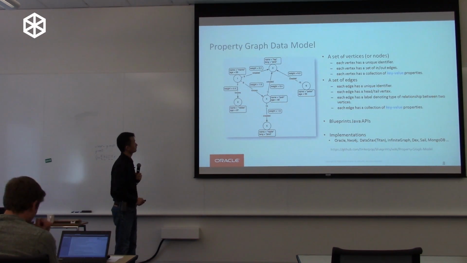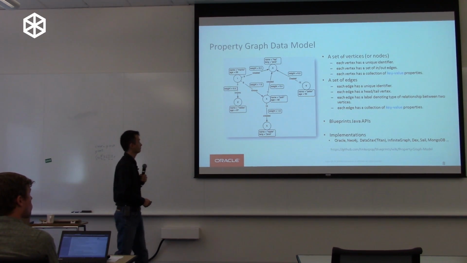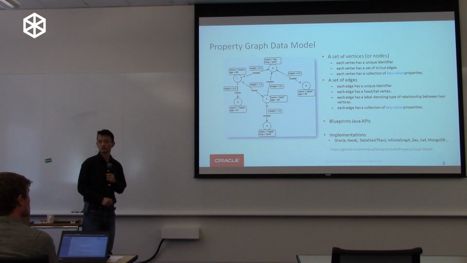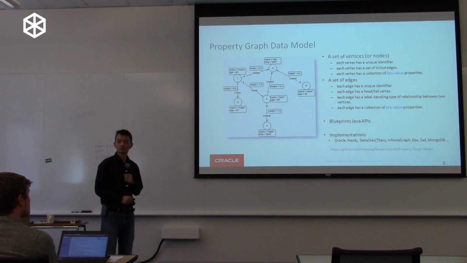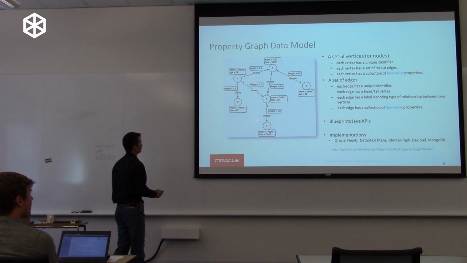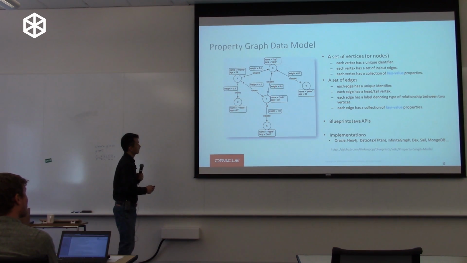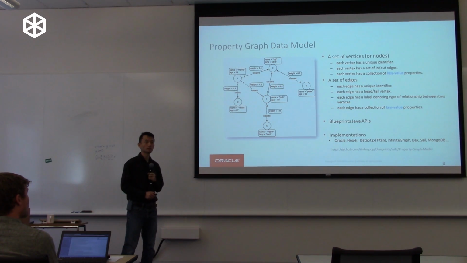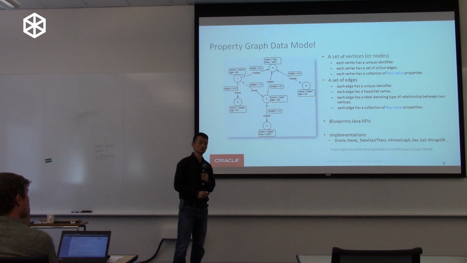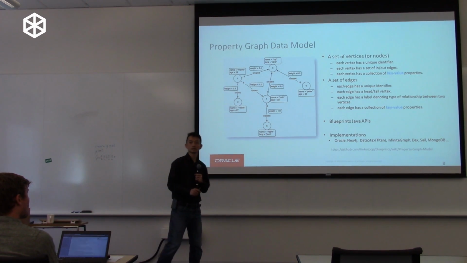Now, the property graph data model is quite a bit simpler. Fundamentally, it's also a graph data model, right? You have vertices and edges. People tend to use key-value pairs. Rarely do you see people using URIs in this graph data model. With the property graph data model, you can easily associate key-value pairs on edges. You can do the same thing with the RDF graph data model. It's just a little bit harder.